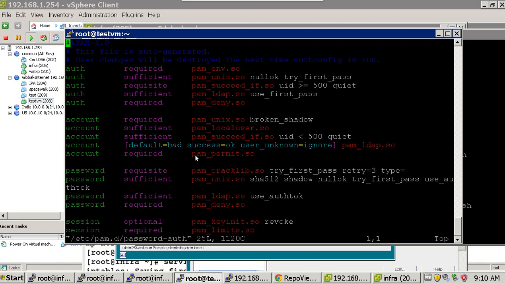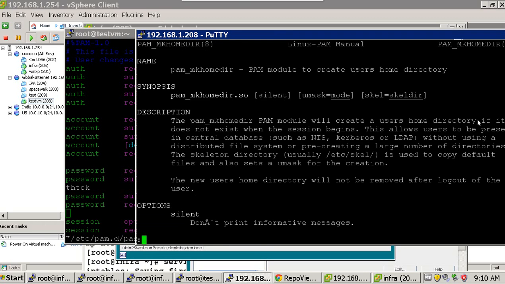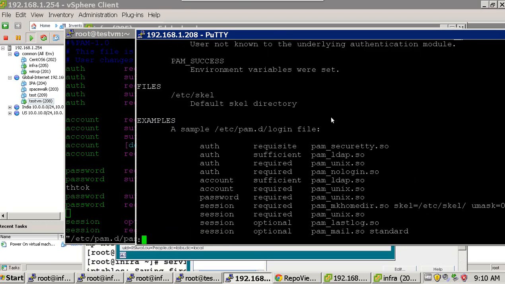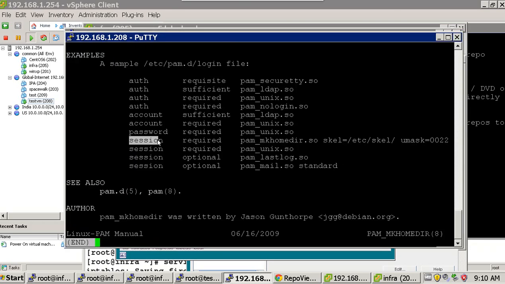So I just move to it, and there is one PAM module which is mkhomedir. Yeah. So in the session section, I just copy it.